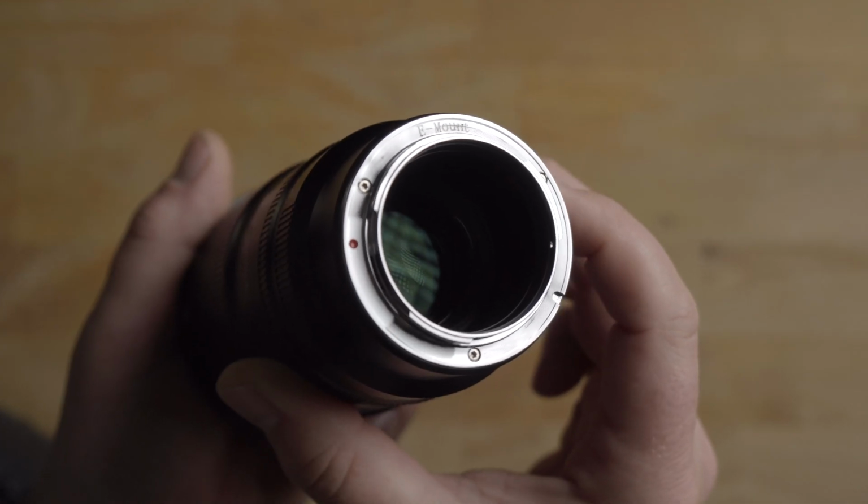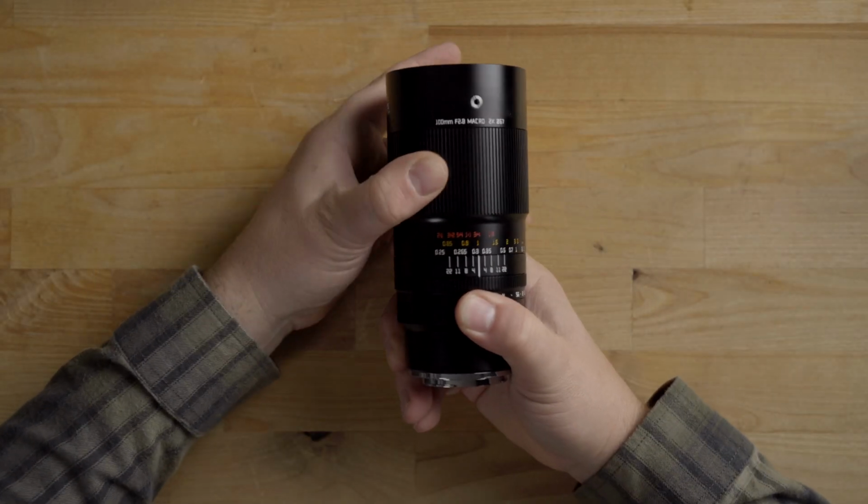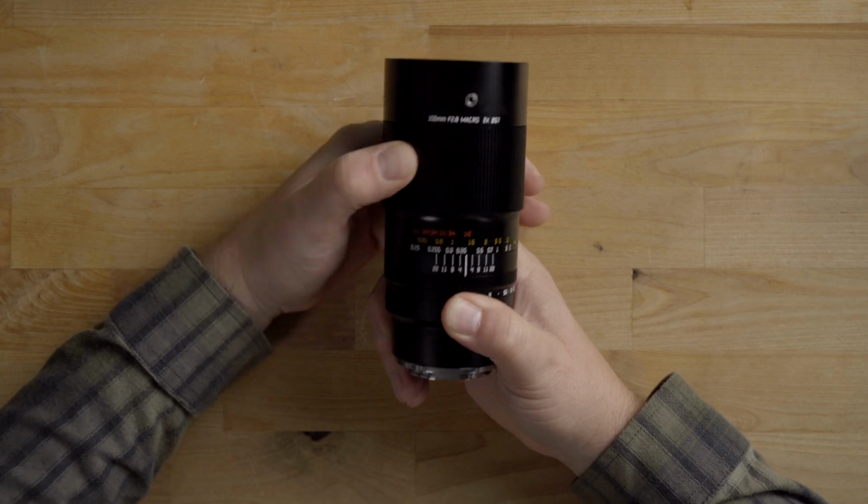So this is all metal here. It feels really good in the hands. Like I said, it is quite heavy. The focus ring is a little bit tight, but it has loosened over the course of me using it. I've had this lens for about 2 months.